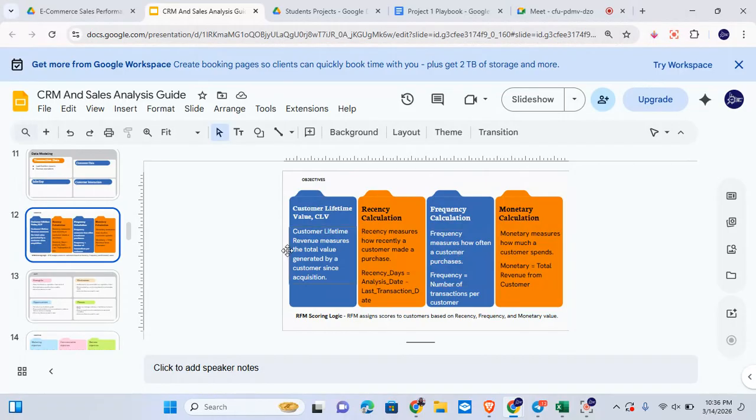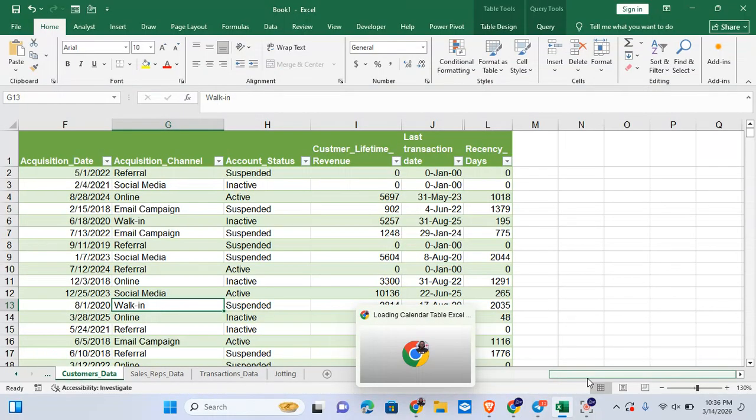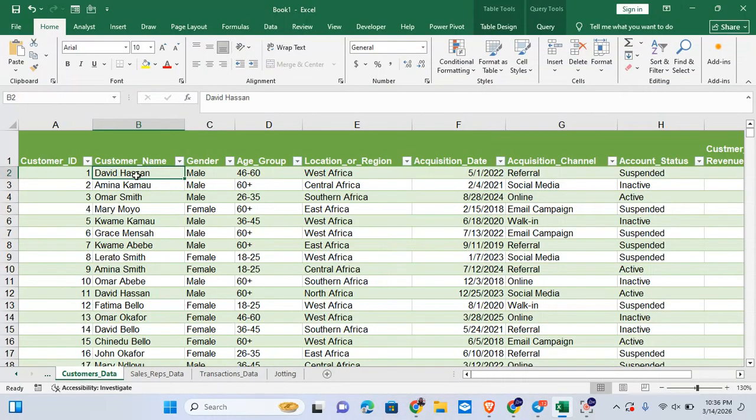Meaning, if I go to this table now, I want to look at the customer ID and see how frequently David Hassan has purchased from this store. How frequent is Omar Smith? How frequent is Mary Moyo? I'm concerned about how frequently these customers have purchased.